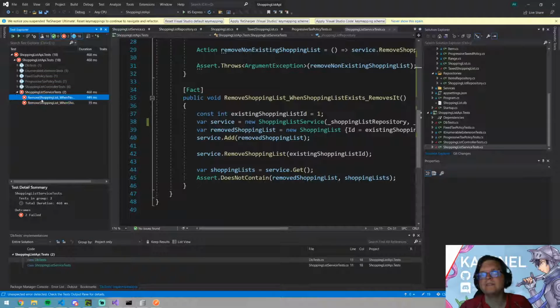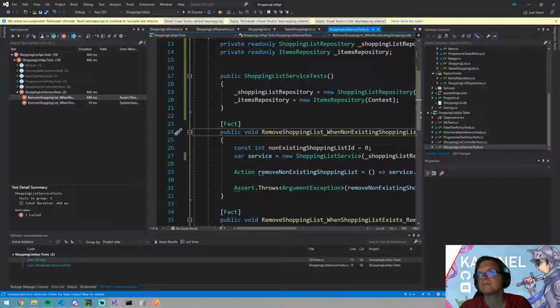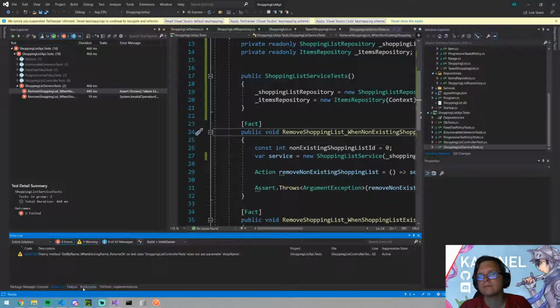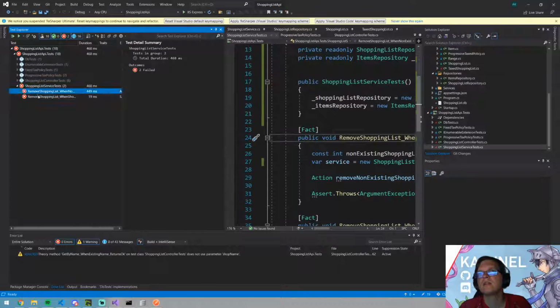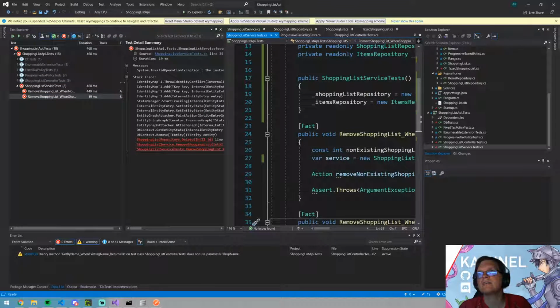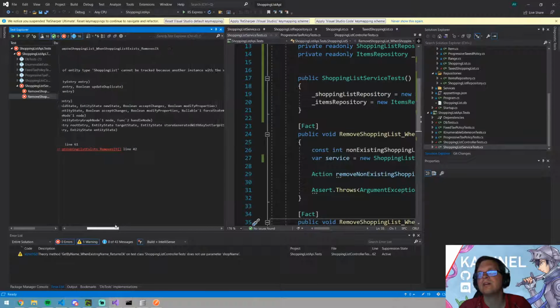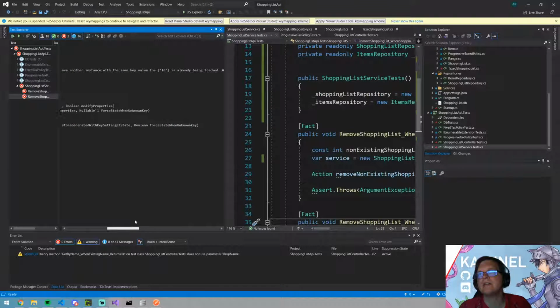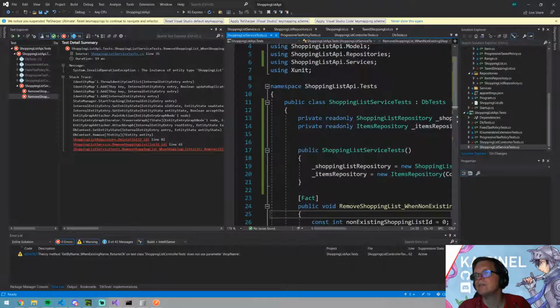They failed. It says the instance of type entity cannot be tracked because another instance of the same key value for ID is already being tracked. I have no idea what's wrong.